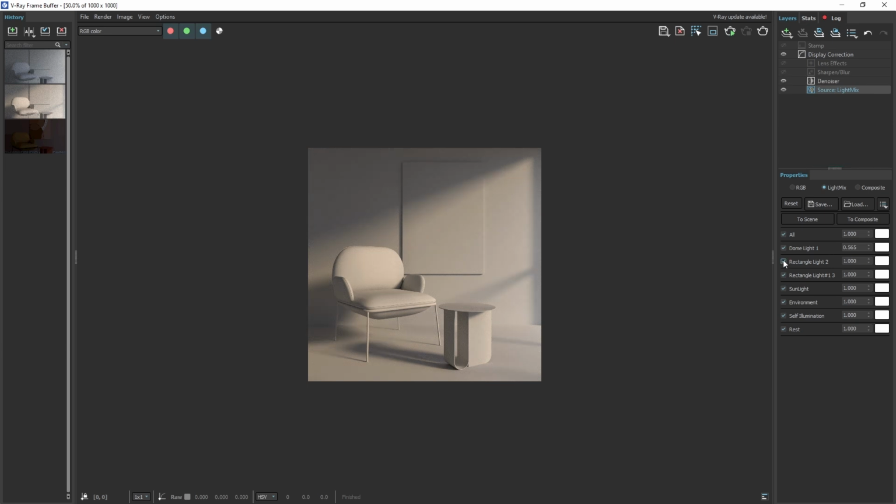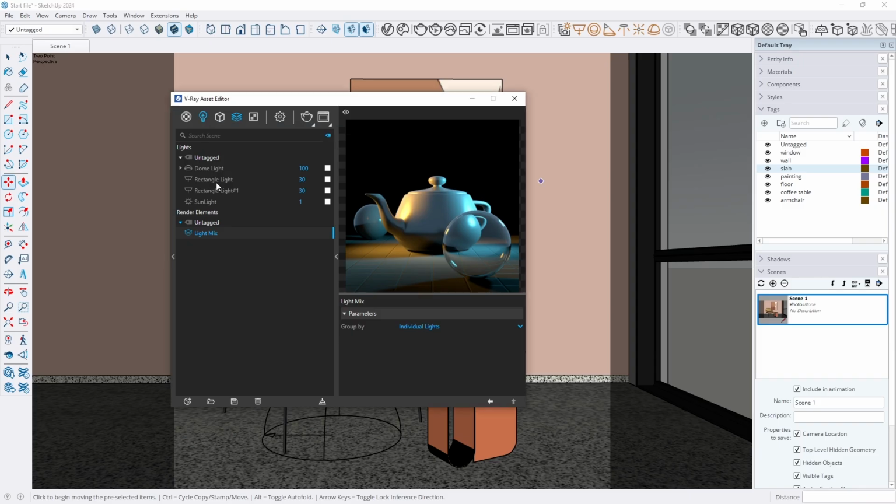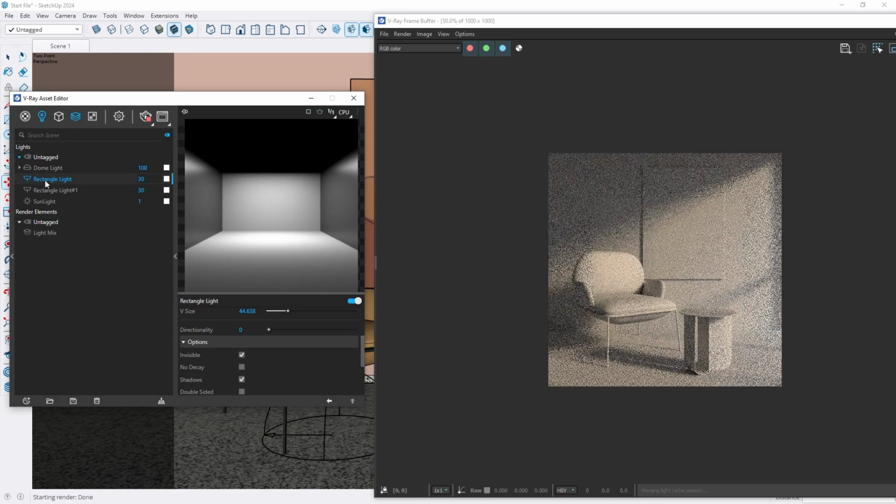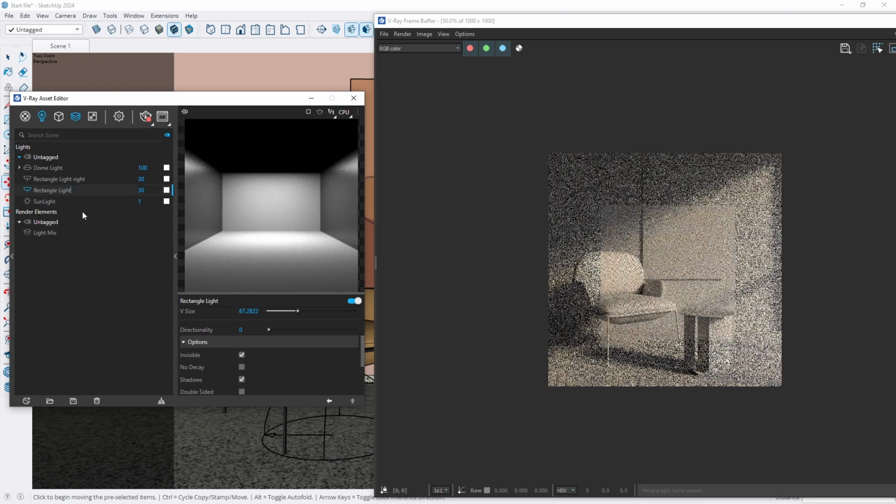Unfortunately, rectangle lights are not very visible, especially this one on the right side, so I will change one option in the rectangle lights. I will turn on interactive render because I would like to show you the difference when I'm changing one option. I go to the rectangle light on the right side. I will change the name.